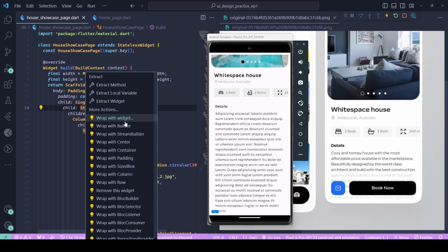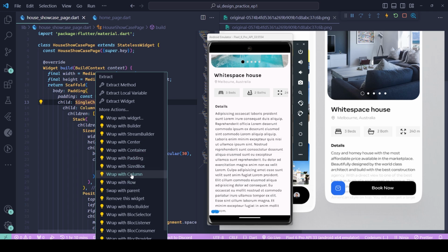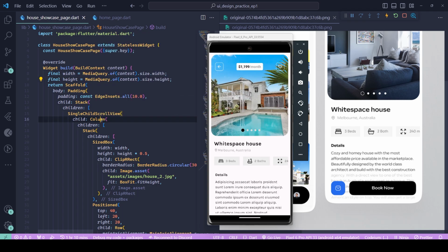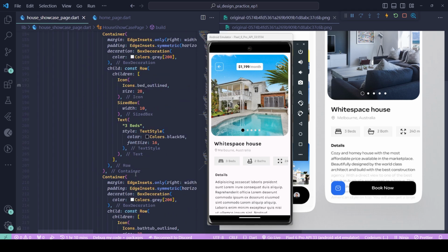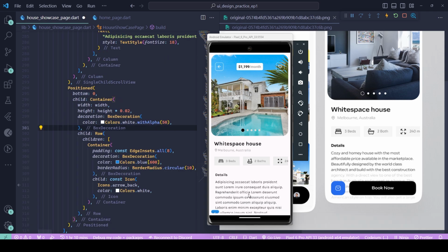When I was writing the code, I was kind of in doubt if I was doing the right thing, but no matter. We can just quickly change it to stack, and we removed the stack which was wrapping the column widget, and brought it to wrap the single child scroll view, and we can just go down. And over here, after the single child scroll view, we can set that positioned item we had, and as you can see, it is over there. It just needs to have the bottom be, for example, 50. It's over there. And okay, the height is so small. Yeah, that is my bad order. And this can be 0.